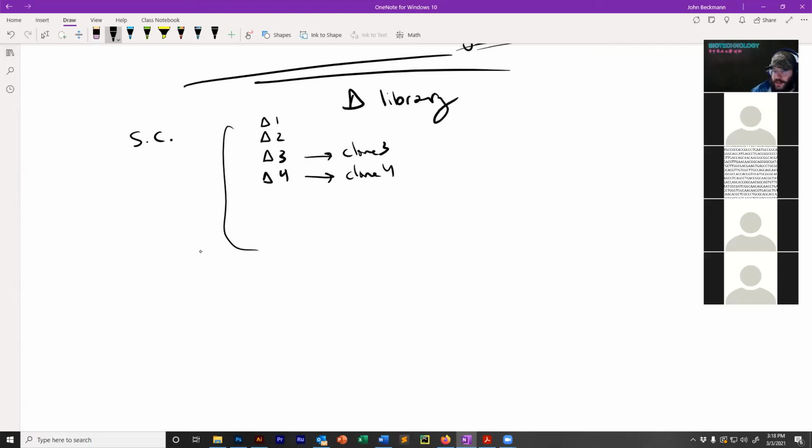And this is one reason why yeast is so effective, is because there's already a whole bunch of rigorous deletion libraries already done. You don't have to go through the work of engineering the shotgun.